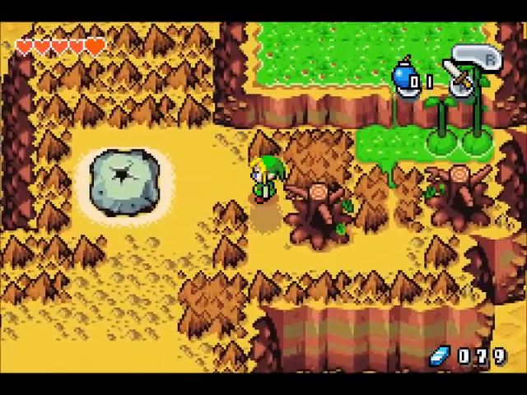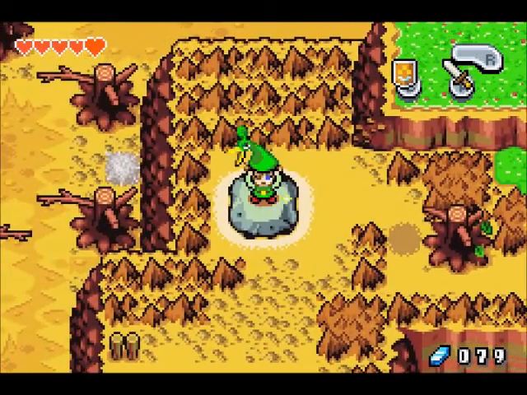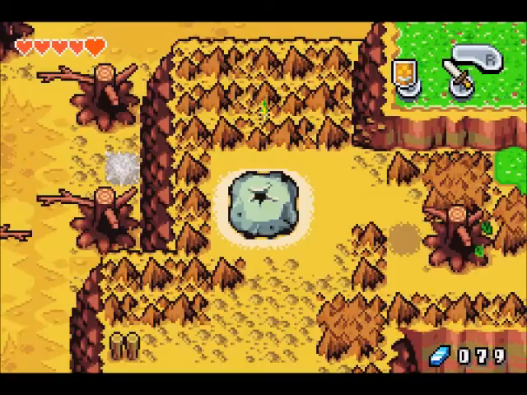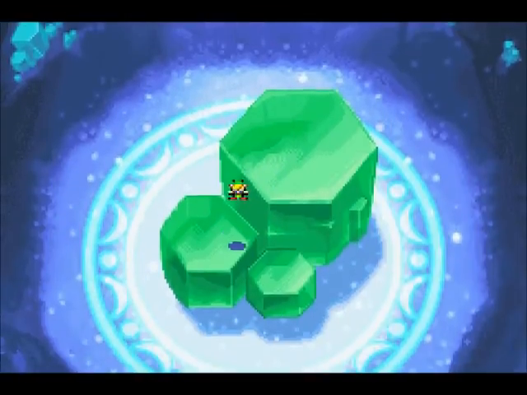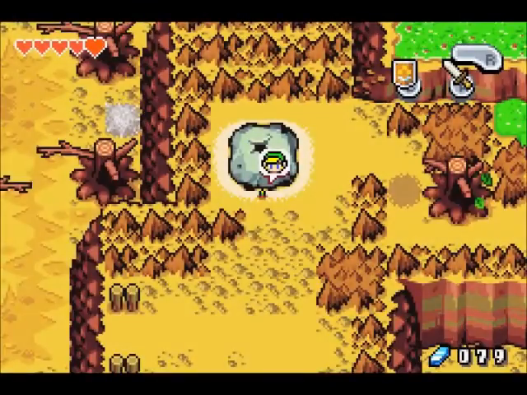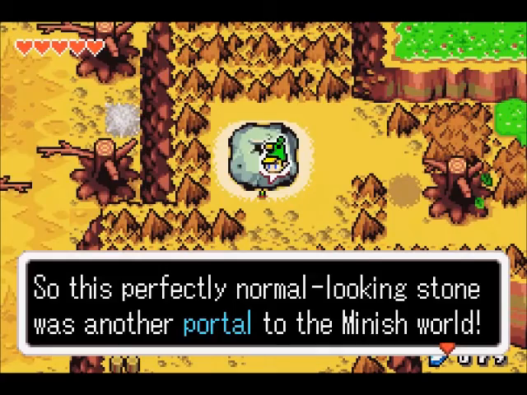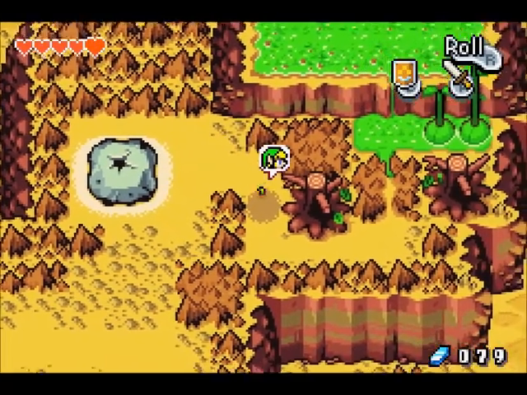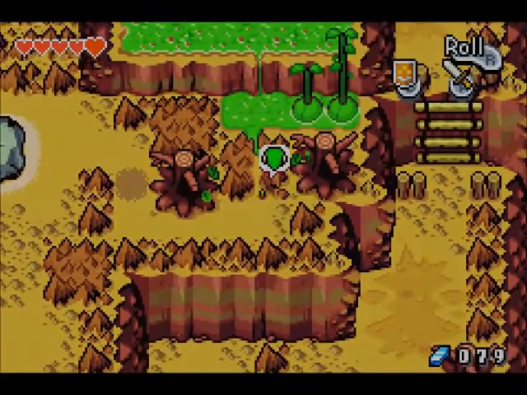So we definitely need to get over there, but how are we going to do it? Obviously this is a little Minish point. You probably figured that out yourself, but notice I'm not skipping this scene. We go down, we gotta watch this. It's slightly different since these are little bouncy crystals, I guess, instead of mushrooms. But Ezlo feels the need to point out that this is also a portal. But again, you probably figured that out yourself. Ezlo, that was pretty pointless.